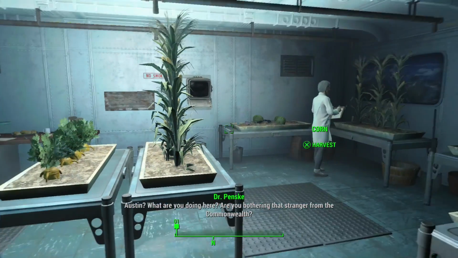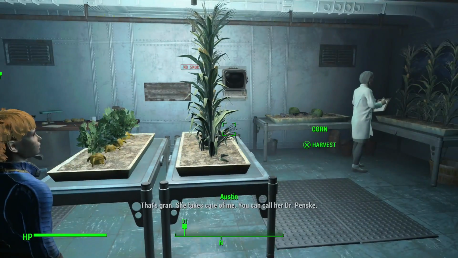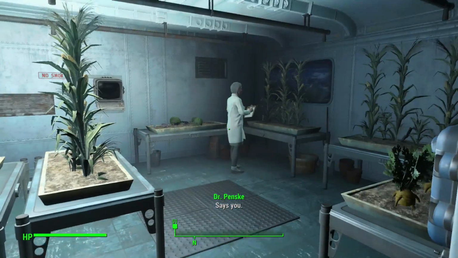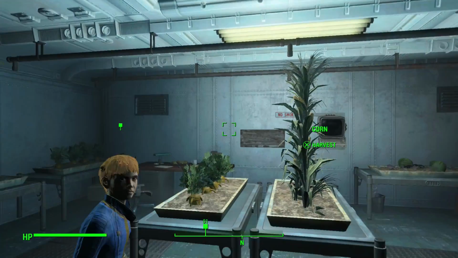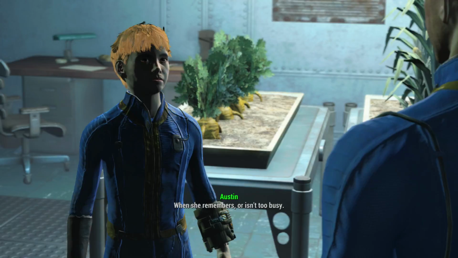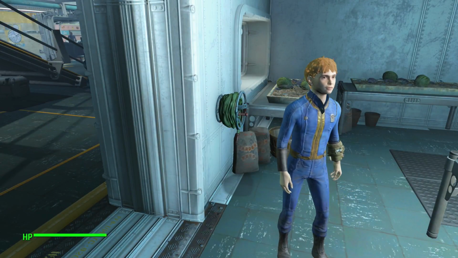Hi, Gran. Austin, what are you doing here? Are you bothering that stranger from the Commonwealth? I'm not bothering him. I'm helping him. That's Gran. She takes care of me. You can call her Dr. Pensky. She acts all grumpy. That's not for real. Oh, she's the one that needs the fusion cores. She runs our hydroponics lab. It's where we get all our food. Fantastic. Good to know. I bet she takes good care of you. When she remembers. Or isn't too busy. Watch it, boy. Next up, Miss Katie. Miss Katie. So what does Miss Katie do?